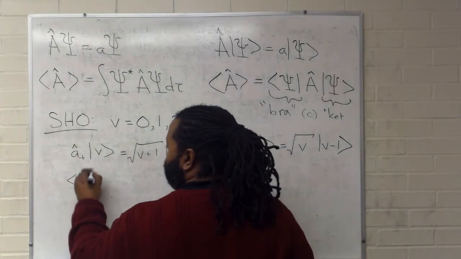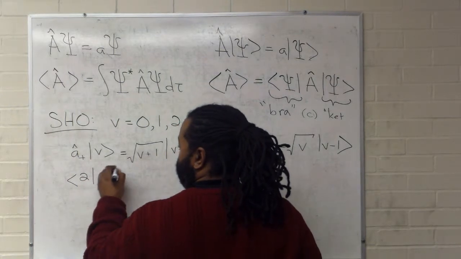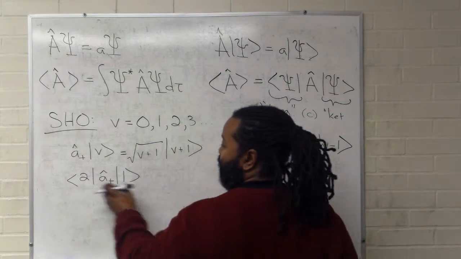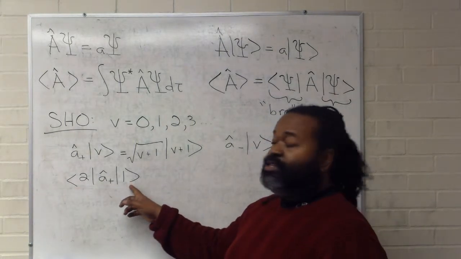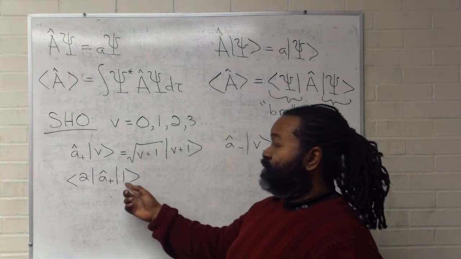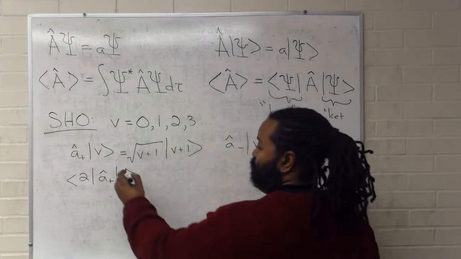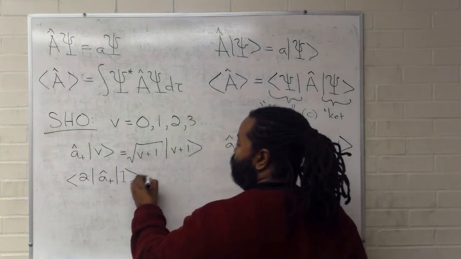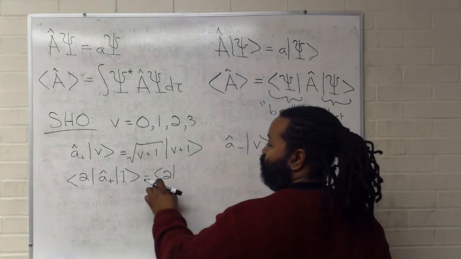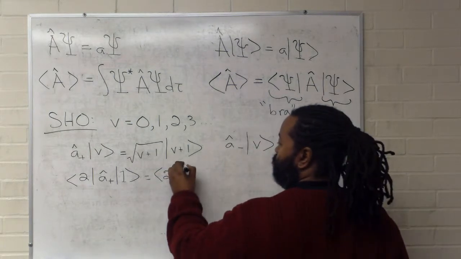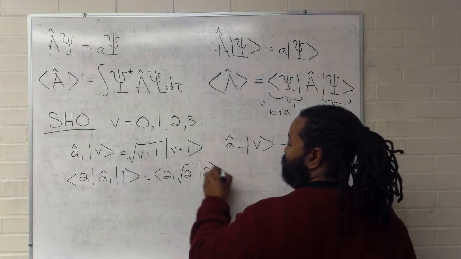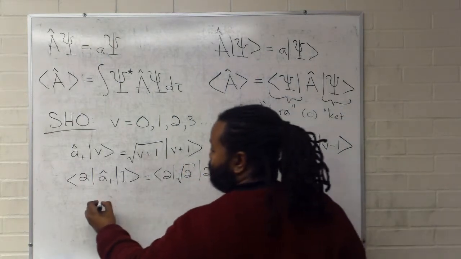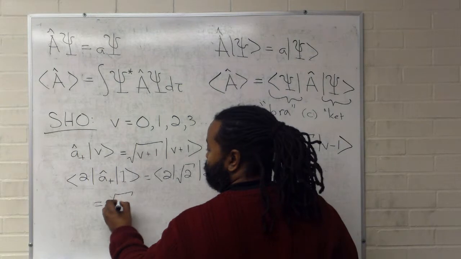We can quickly evaluate the following bracket. So, this is defined as acting on this by adding one to this value and pulling it out. The bra remains put. One plus one gives us two. This gives us two as well. So, because this is a scalar, we can pull that square root out.